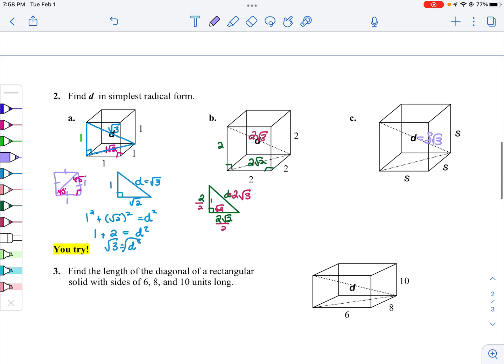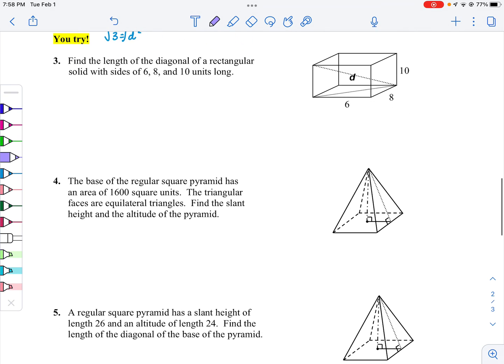What I'd really like you to do now is pause the video and try these last few problems. So pause the video, try the couple problems, and then you can check your answers. You can fast forward through, and I feel like you're going to catch on to this great. Once you finish, you will work on your homework in your packet. So you'll find your packet that's 9.7 to 9.9, 9.10, and you'll work on the homework for 9.8. So pause your video now, try problems 3 through 6.